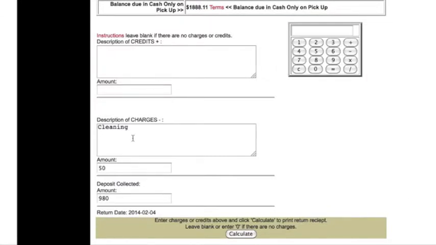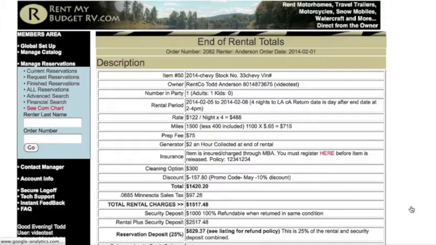Now I want to do a real complicated one here. Let's give them one night again, $89, but these people were pigs, which you won't see very often. I'm going to charge them $1,200, and let's, for simplicity, say they paid us the full $1,000. See what we get here.